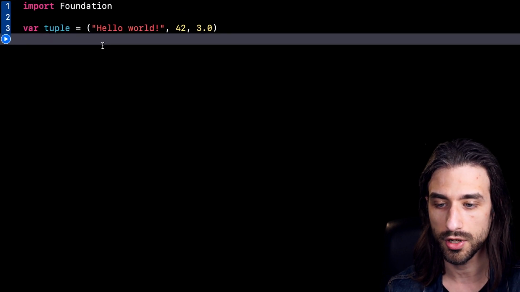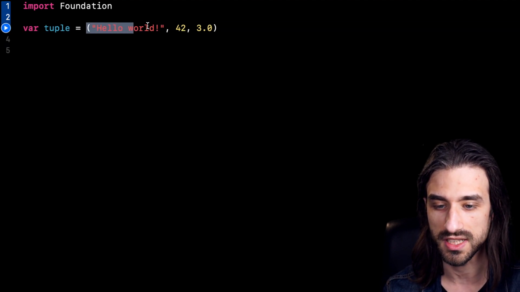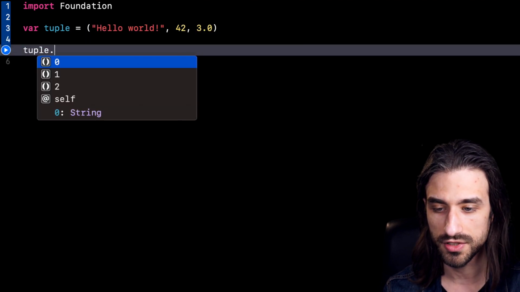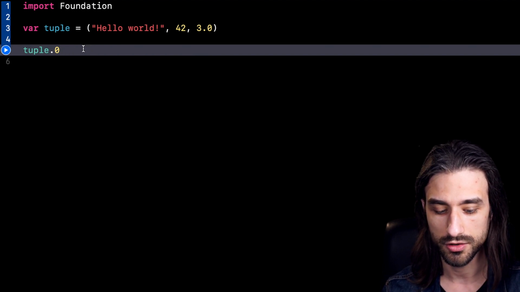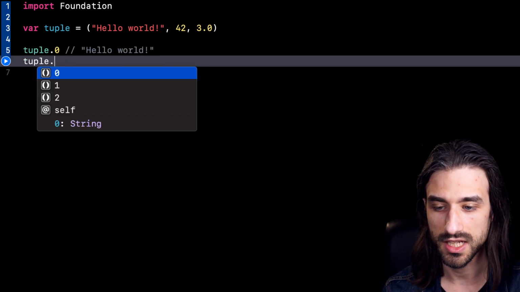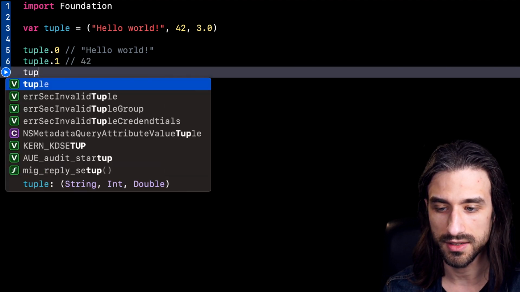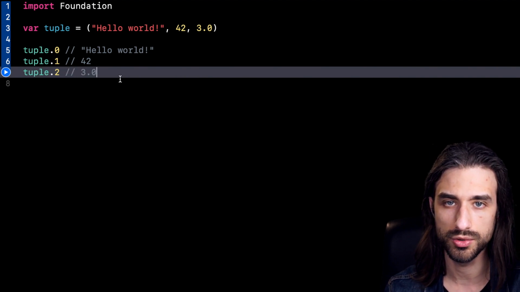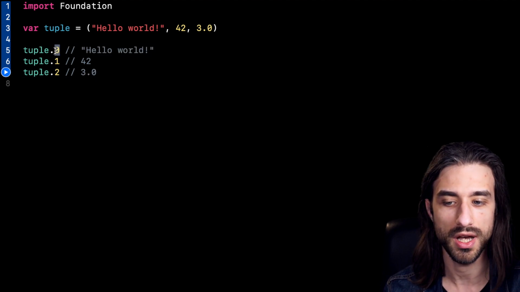So now that we have this tuple, how do we use it? How do we access the fields? Well, by default, when the tuple is declared like this, with just the values, we access the fields using a positional notation. 0 is the first element, so hello world. If I print it, it's going to print hello world. Then, as you can imagine, the next element is accessed by using the index 1. This one is going to print 42. And if I use 2, I'm going to get the double. Okay, so this is the basic way to use a tuple. You store some data in it, and then you access the data using what we could call anonymous fields.